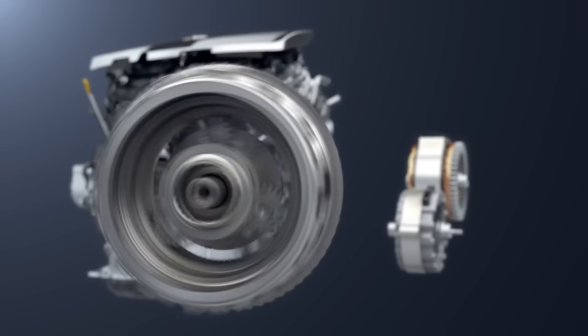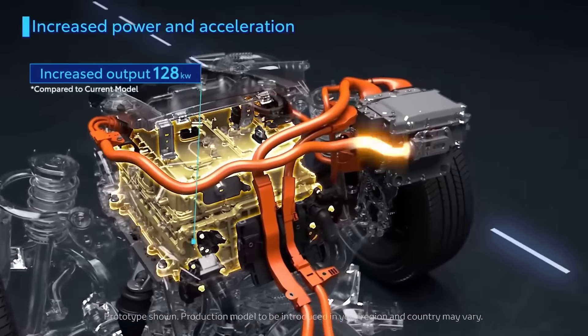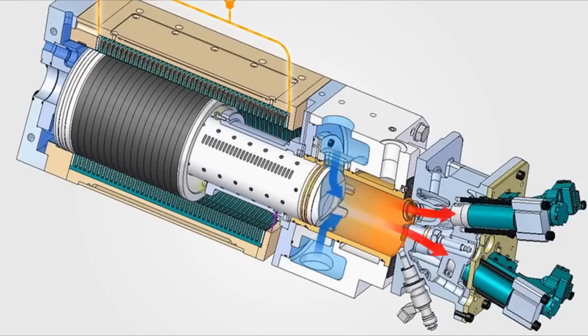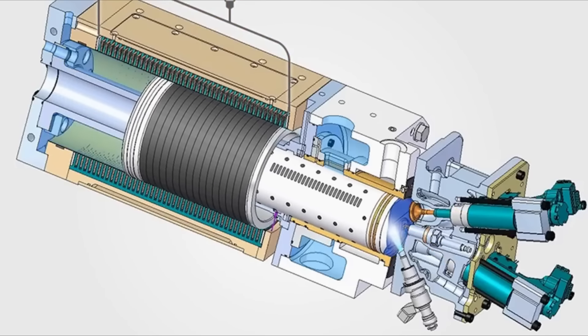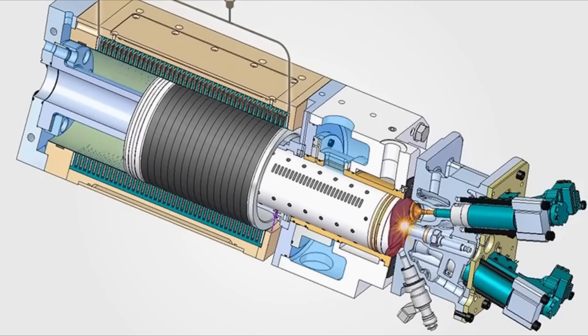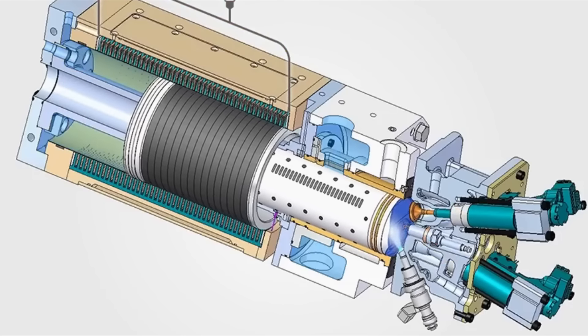Many car manufacturers are also seeking solutions for maximally efficient internal combustion engines, which is why Toyota is developing its own free piston engine. The goal is similar: to create a compact generator for a hybrid vehicle. This first prototype Toyota has tested is a single piston, two-stroke engine with a linear generator and a unique W-shaped piston.